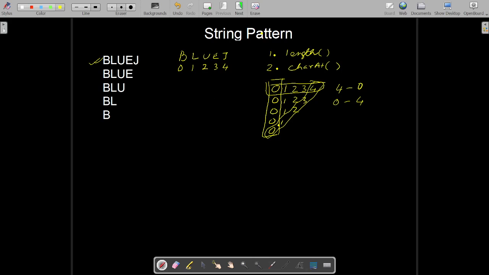So our program will be, assuming that BLUEJ is a string, String str is BLUEJ, int l = str.length().